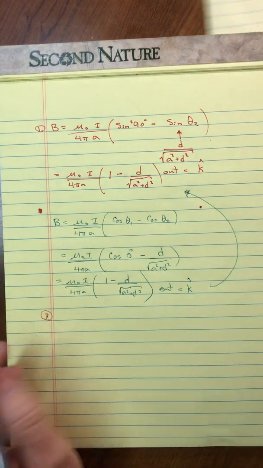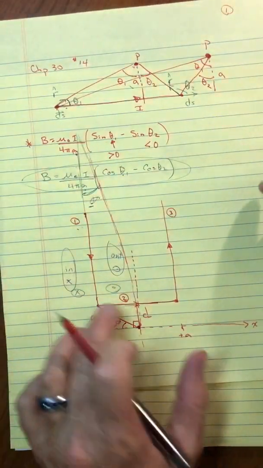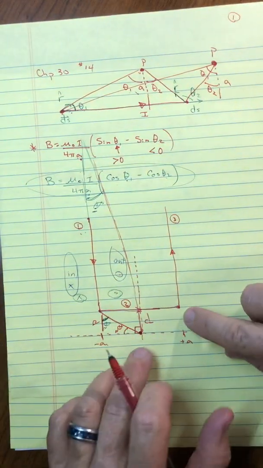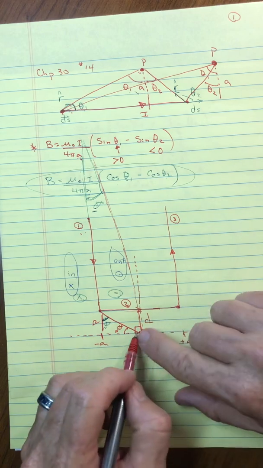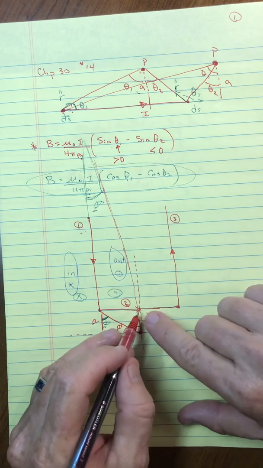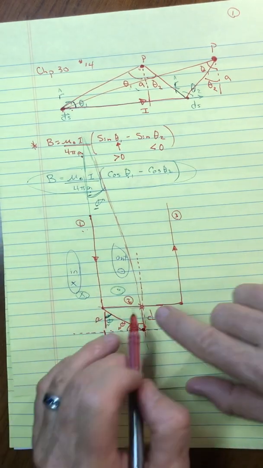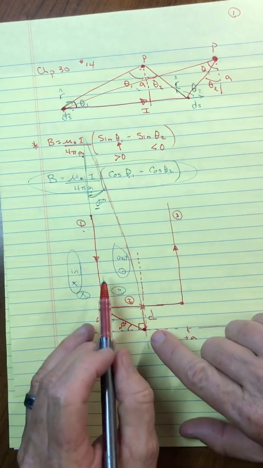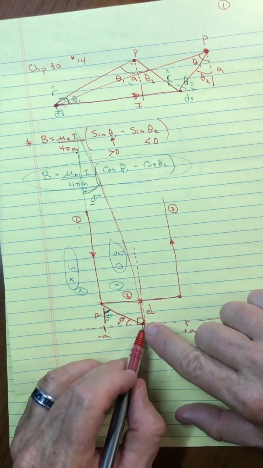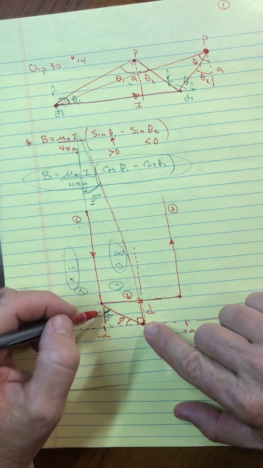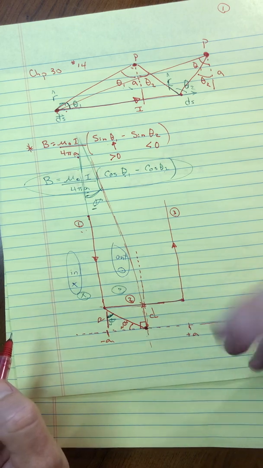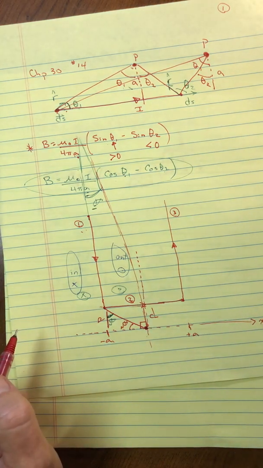I picked number 3 because I'm hoping you can see number 3 would be the same as number 1. Now, it may not look like that at first. I mean, you do see that point P is the same distance from 3 as it is from 1, and they have that same symmetry where it's up and over the same distance, although wire 3 is over to the right and wire 1 is over to the left. Or put another way, point P is to the right of the current in number 1, but it's to the left of the current in number 3. So because of that, you might think the field is going to be in the other direction.